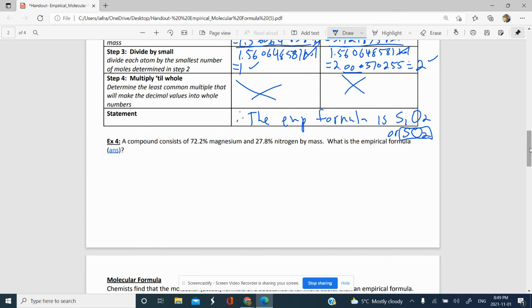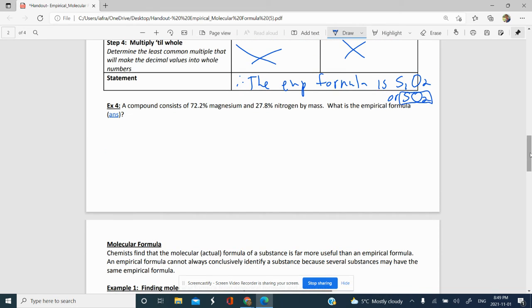There's another practice problem over here, example number 4 for empirical formulas. We can try it out. I recommend you pause the video and try it yourself. Notice there's no table provided to you this time, so you need to make sure you follow the steps properly. So we're going to first do the percent to mass. And to do that, we're going to assume 100 grams. And I'm going to carry the steps out a little bit differently this time. I'm going to just put my element symbols side by side and put the numbers right next to them so I can do it in one neat, streamlined process.